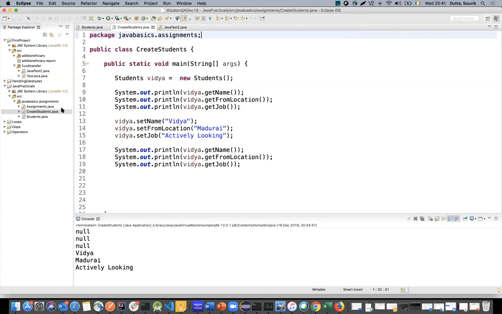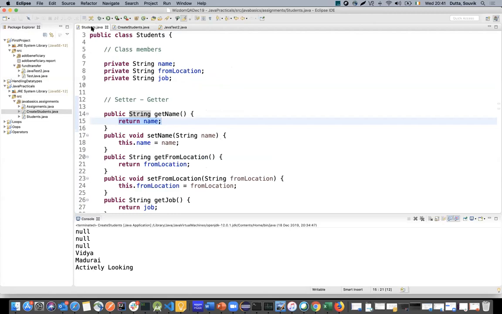Students is the class in which you have defined the template of a student, like what a student will have. A student will have a name, a location, a job. Then you go to another class, and you say, I have created a student template.